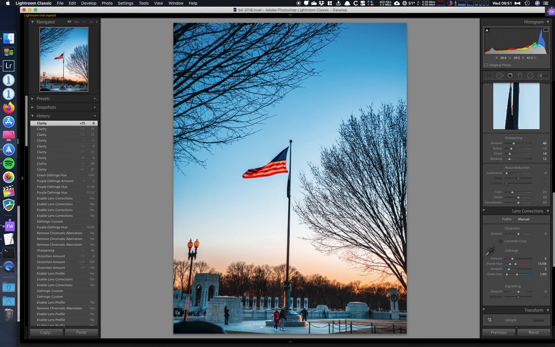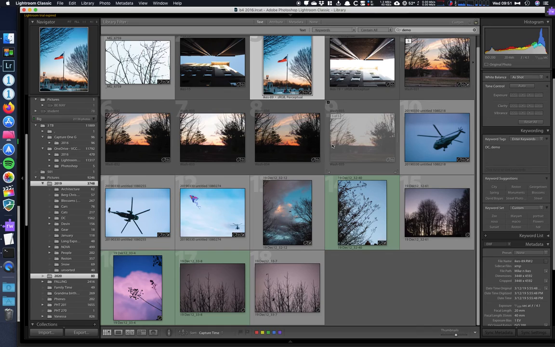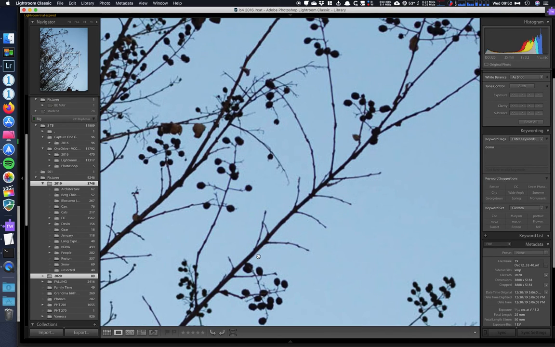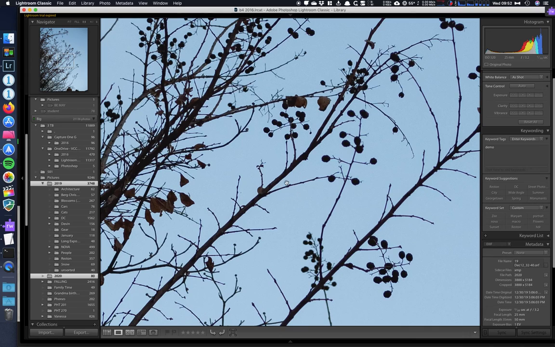This photo is actually very heavily processed, so I don't want to use that as an example. What I would like to use is a quick snapshot I took on my day off. So let's use this one. This photo has lots of detail, and what I mean by that is we've got all these fine lines. Kind of like if you're doing macro work, you want all the detail in a flower or a watch. If you're working with people, you don't want as much detail, because then you're going to be sharpening people's pores and their skin, and no one wants that. And clients will notice that as well. So this is a very detailed shot because you've got all these fine lines.